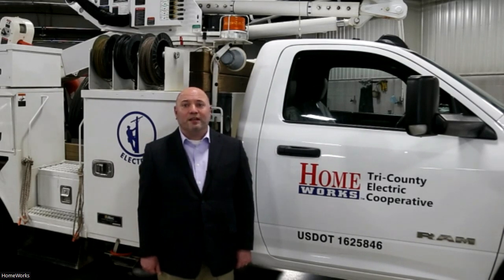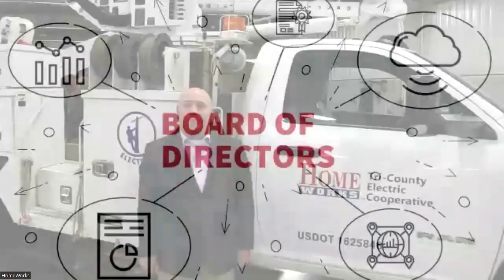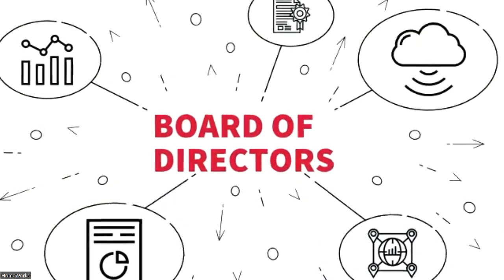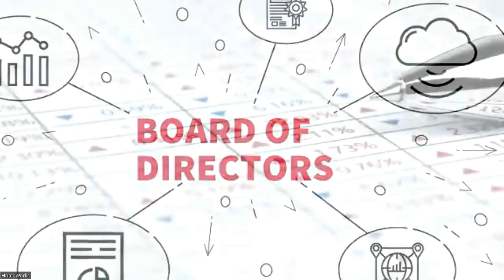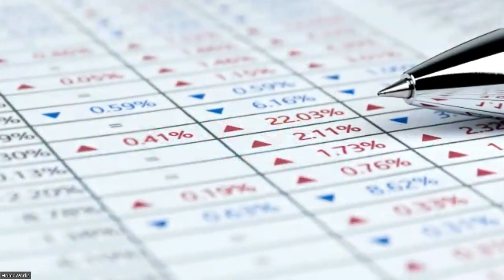Unfortunately, the cost of day-to-day operations to run your co-op and the pricing for the equipment, materials, and contractors needed to maintain our electric system have risen exponentially over the past couple years. Because of those increased costs, along with sustained volatility in the power supply market, it is likely that we will be asking our board of directors to consider a rate increase at our July board meeting, which, if approved, would take effect in October of this year.